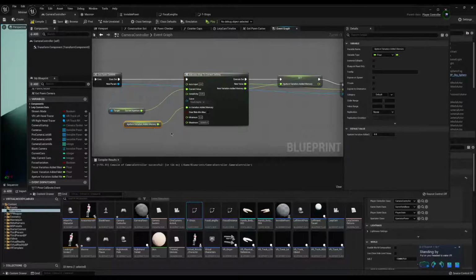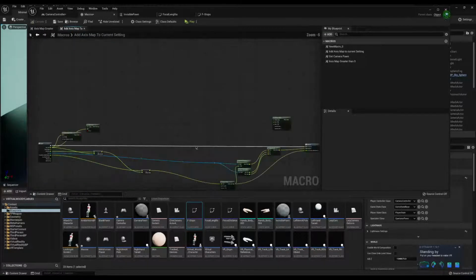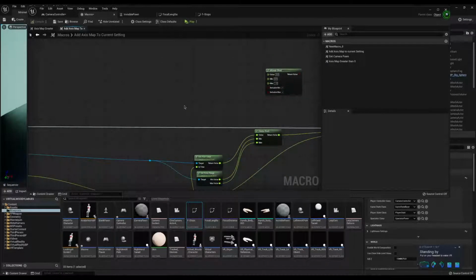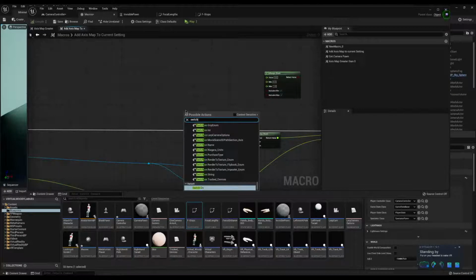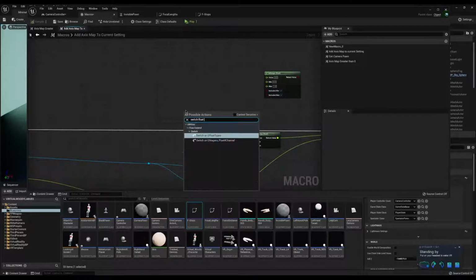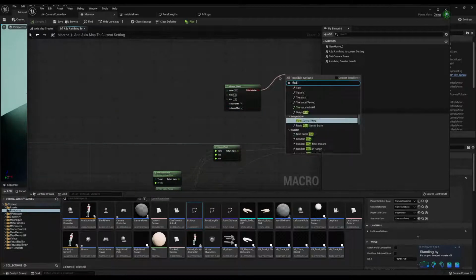All right. So got that aperture. We can override. We'll just create two switch float. No. Just type in float.